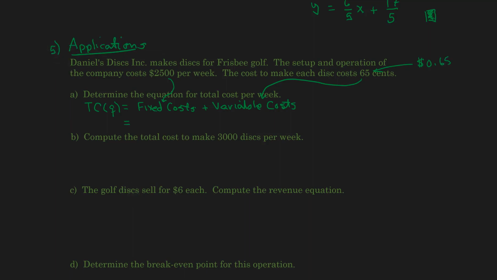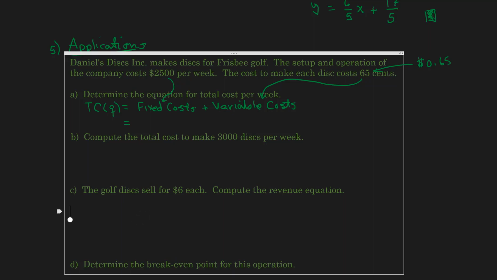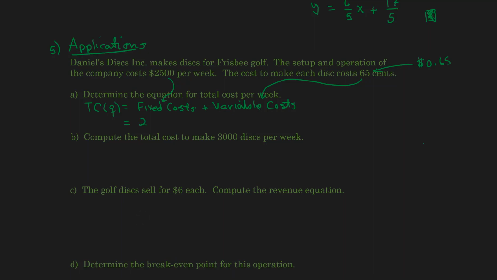This gives us then the opportunity to write the equation, our fixed cost, which is our 2,500, plus our variable cost, which is 0.65. And something to notice here is that I've already defined my variable. I said the total cost in terms of Q. Q is going to be my variable, so I'm going to do the 0.65 times Q, which means that the total cost for the company to operate for a week is going to be $2,500 plus 0.65 times however many disks we make a week.